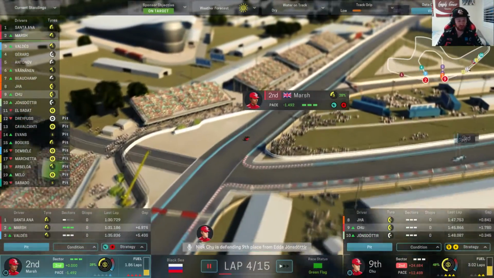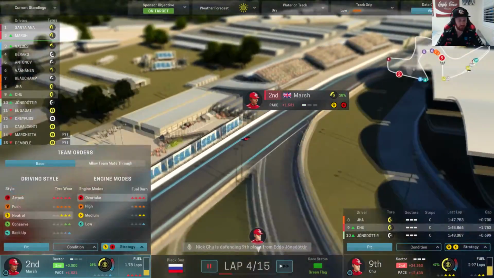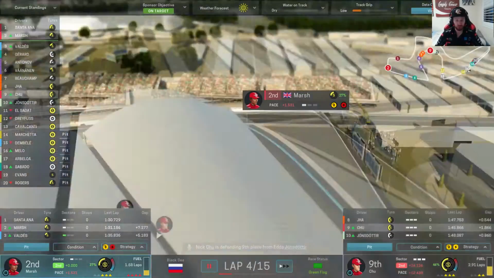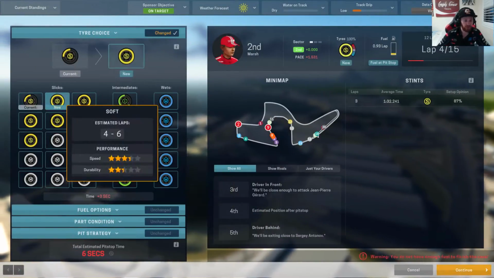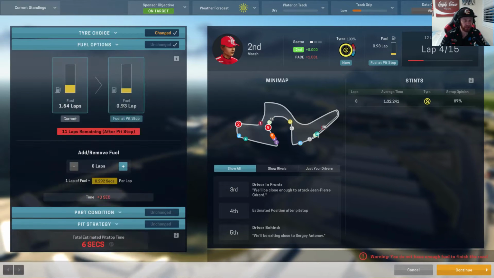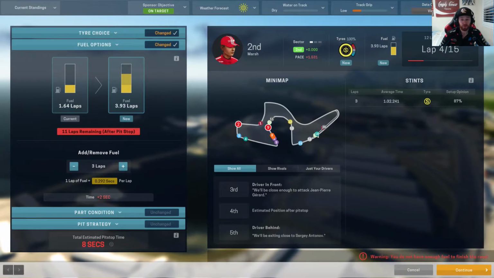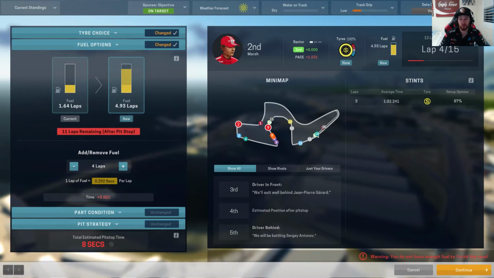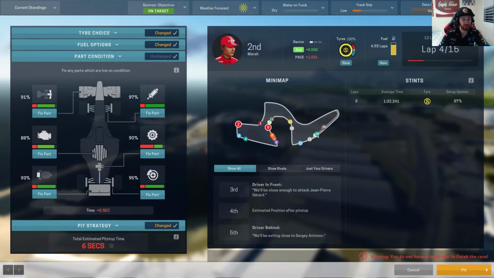Meanwhile, Marsh is near that. He's really near that 25%. I'm going to have to pit him. I'm going to have to pit him really early. I'm going to put him on that strategy at the 4th lap. So let's pit. Let's look for tyres. 4 to 6 laps. I'm only going to fill to 4.9 laps. I just feel like that's as long as these tyres can fit in.